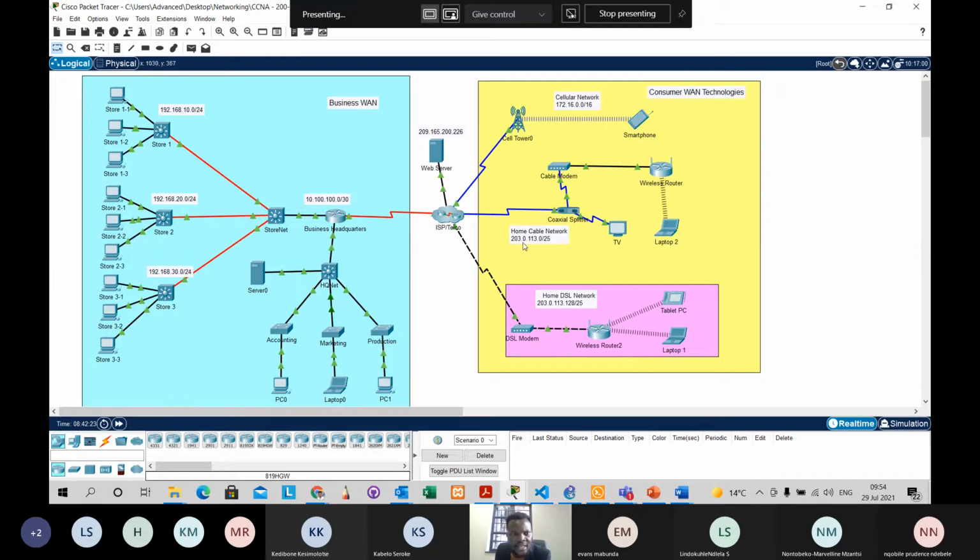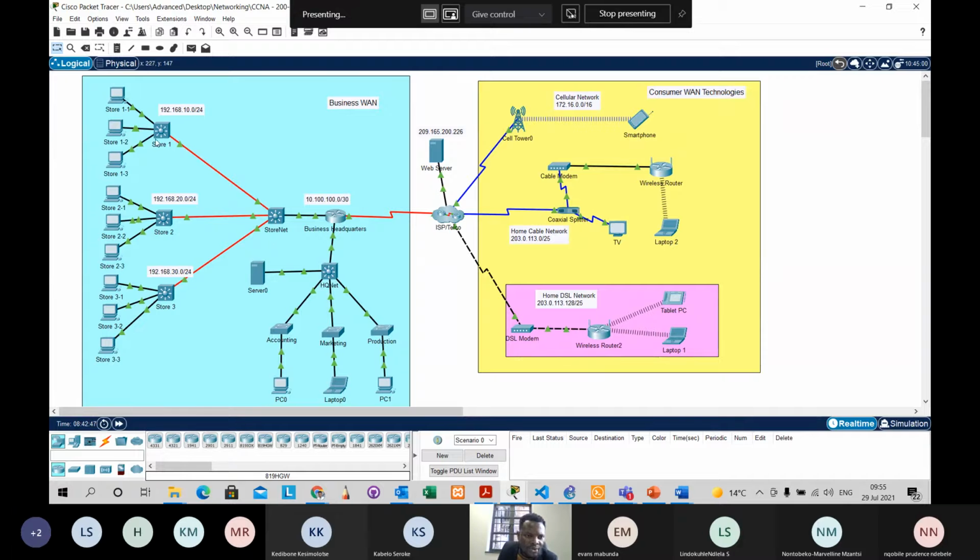Now this is a Cisco network simulator, which some can use to design their own network, right? Before we start any physical installation, we need to have a design phase created. We need to create a design so that we see how we are going to lay out our network. We call it the topology. Which type of topology are we going to use? Which is the laying down of the network.